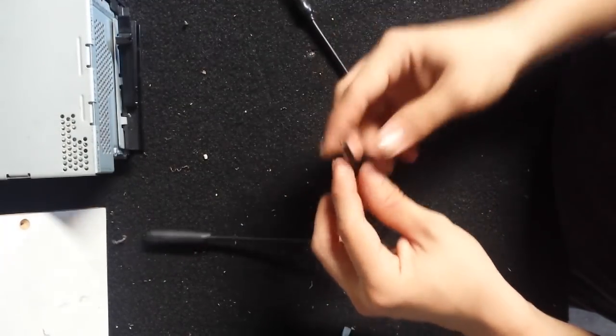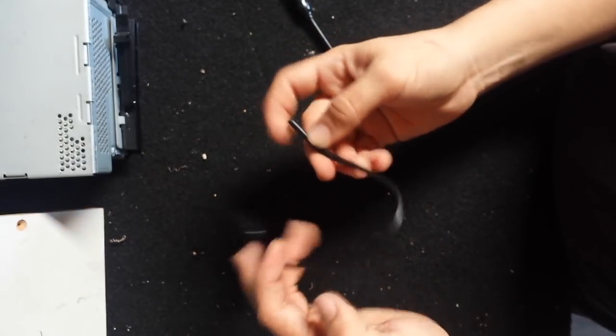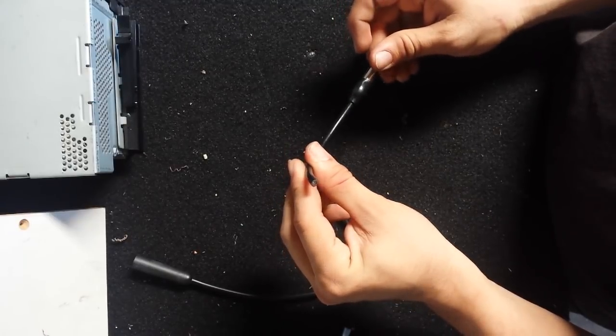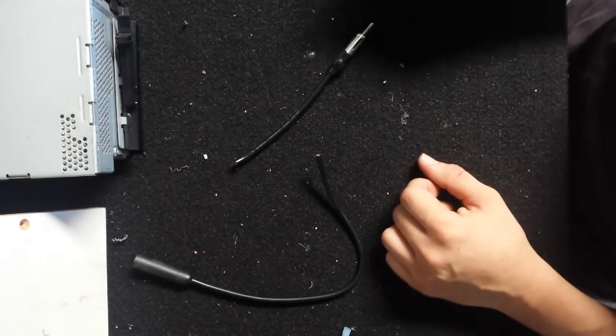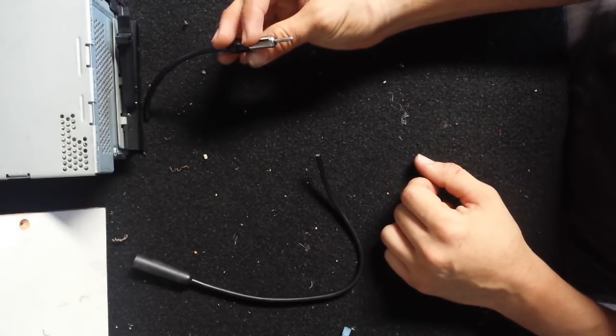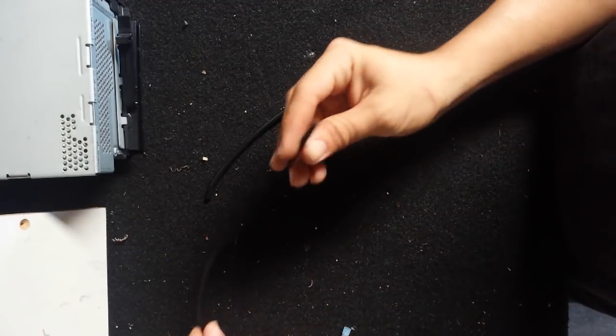I didn't really show the whole install, so I'm just going to show you the full install real quick. This can basically be used if your antenna ripped and you don't want to put some hideaway antenna on the windshield or have to go through replacing the whole thing. Quick fix. Just buy an antenna extension at Best Buy, Fry's, or Radio Shack.